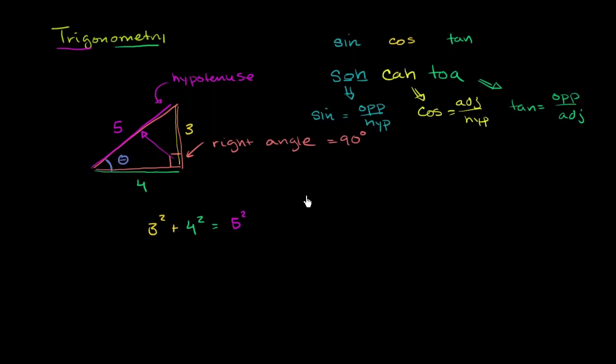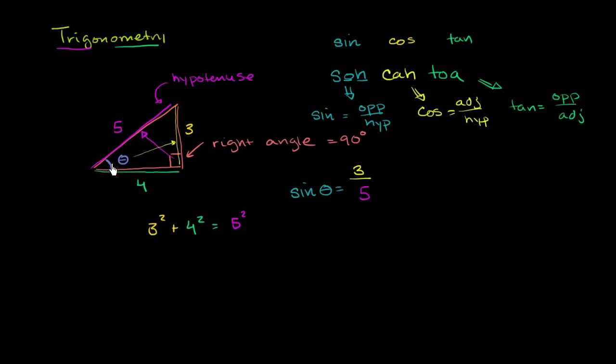If we first want to focus on the sine of theta, we just have to remember SOH. Sine is opposite over hypotenuse. So sine of theta is equal to the opposite. What's the opposite side to the angle? This is our angle right here. The opposite side is not one of the sides adjacent to the angle. It's the side the angle is opening onto, which is the 3. So the opposite side is 3. And what's the hypotenuse? We already know the hypotenuse here is 5. So it's 3 over 5. The sine of theta is 3/5.